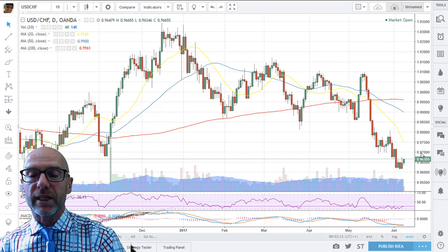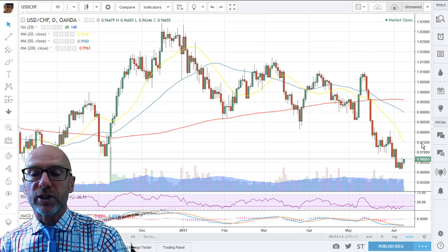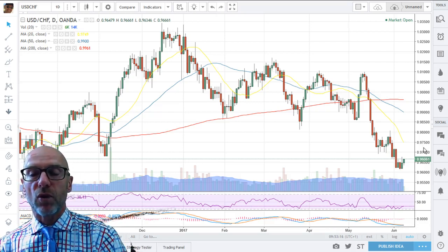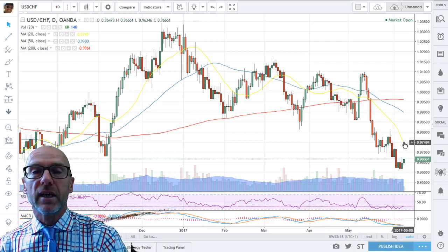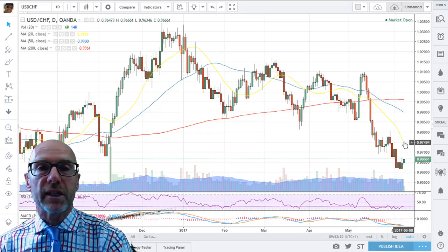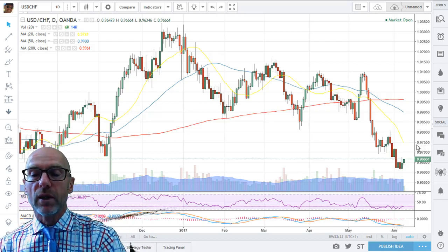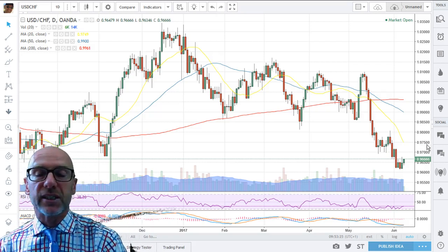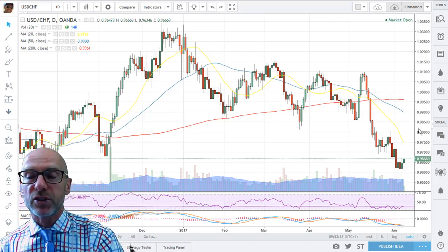How far will the rally go? Well, it'll get immediate resistance from at least the 20-day. There is another resistance line that I'll show you on the 4-hour, but at the 20-day, 97.49, that will be resistance. Also, this point here, which was the high of the 30th of May, about 98.98, will be a resistance factor as well.